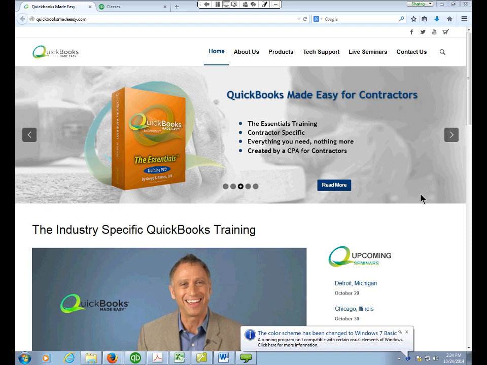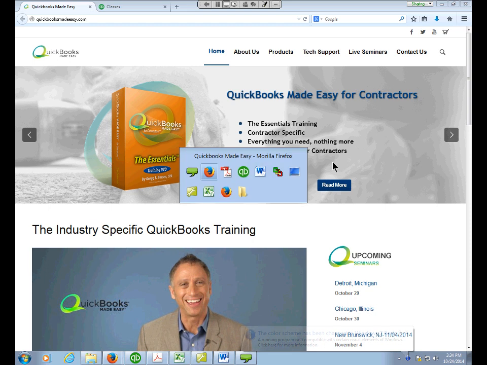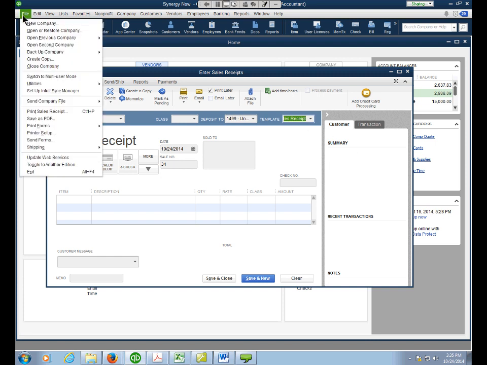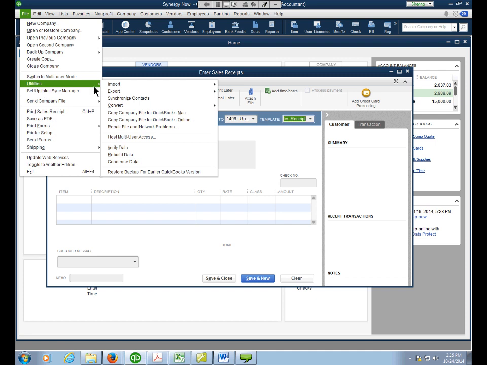Speaking of the editions, we had a question from Cornelia asking, can data from the Mac edition be transferred to an accountant who's using a PC? Yes, the data from the Mac edition, people can transfer in and out. If you go to File, and I think it's under Utilities, see, Copy Company Files for Mac. I'm in the desktop version, but you'll have something similar, say, Copy Files for the desktop, and you give it to me, I open it up, and then I can switch this back to Mac when I give it back to you. Next question.